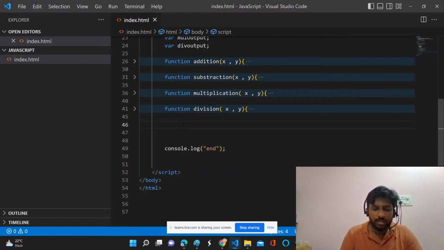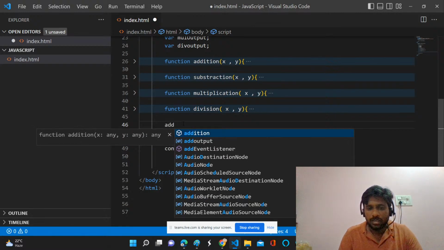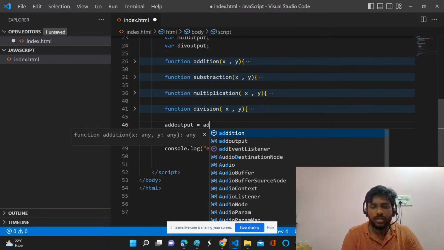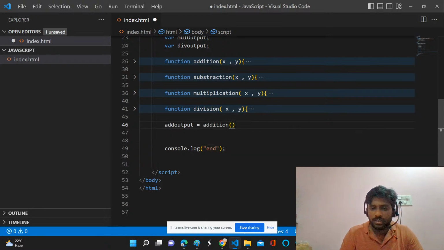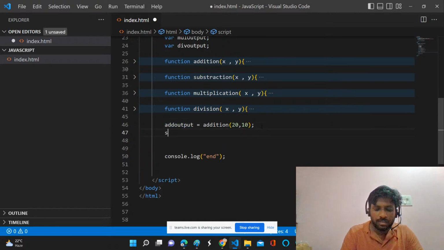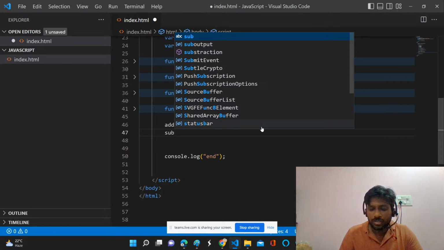Here I'm calling the function called addition. If I provide the values like 20 comma 10, it will calculate the addition, return it, and store the value here. Next one, subtraction output.